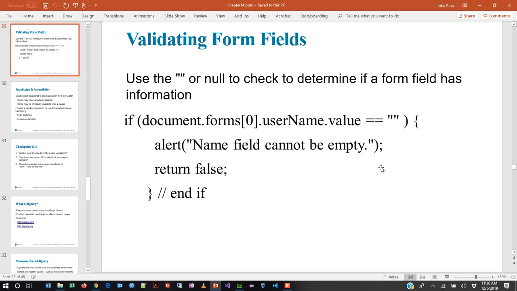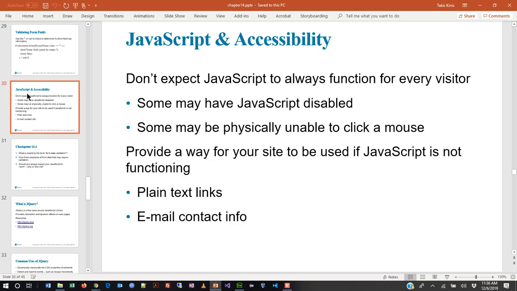Here's an example of how you might validate a form field. Don't worry about it, you can do that in your next class. But you can also run into situations where some people, because they're paranoid, disable JavaScript in the browser because they think that their whole system can be hijacked with JavaScript.